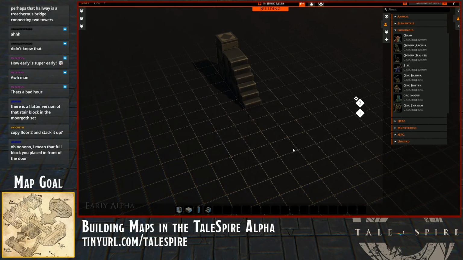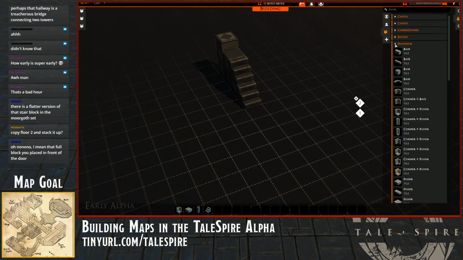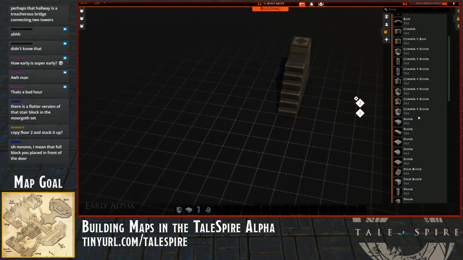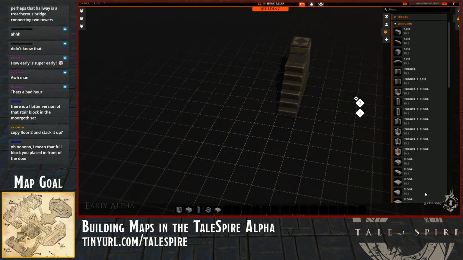Alright, so let's go ahead and switch now to the dungeon tile set. Okay, I'm gonna have to add that in a minute. So let's see. Let's get our... hey, guess what I'm going to be building with again? 1x1 floors, because that's what I do. 1x1 floors and 1x1 walls.